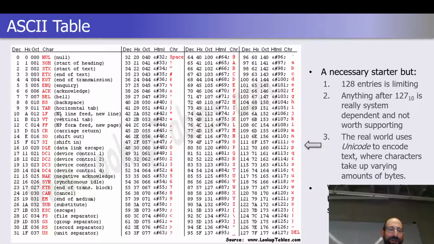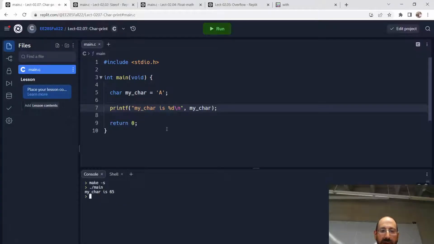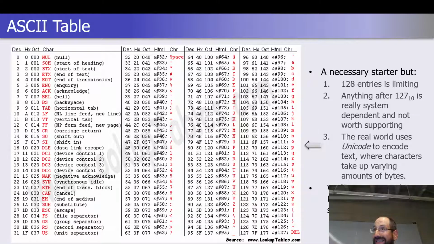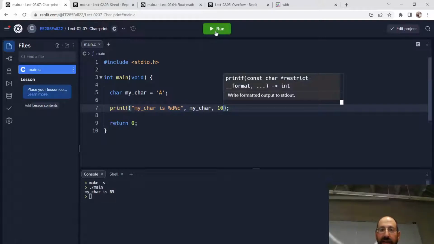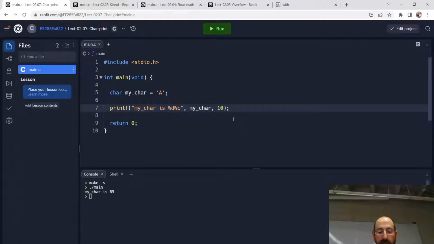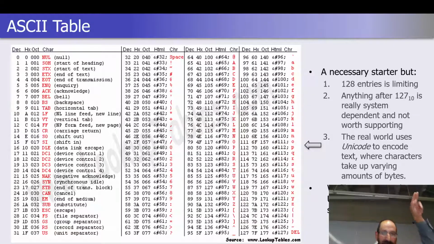Maybe there's a better version than lookuptable.com. When I wanted to print out a new line in my code, what did we add? We added this %n. That is, in fact, an entry in the ASCII table, and it's entry number 10 in your ASCII table. And you can always do it this way, but if, for example, I wanted to do it because I'm weird and just literally print out the character for 10, I'll get the same exact result back out. That you probably never would want to do directly, but just to show that there's a direct relationship between the entries in this table, that first column.